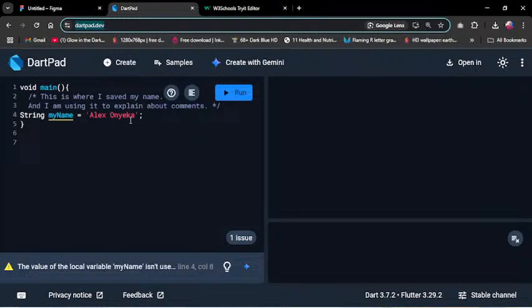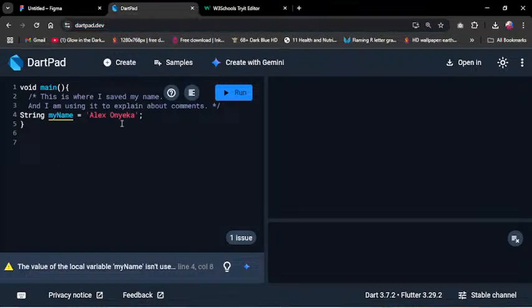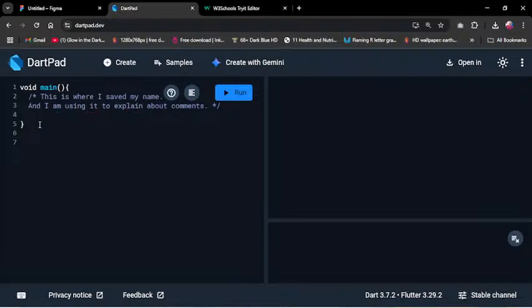So now we have learned about comments, right? Now let us start learning some basic things. One of the first things we'll learn is that in every programming language actually, there is something that is called variable, right? Variable is just like, a lot of people explain it like a bucket where you store things.